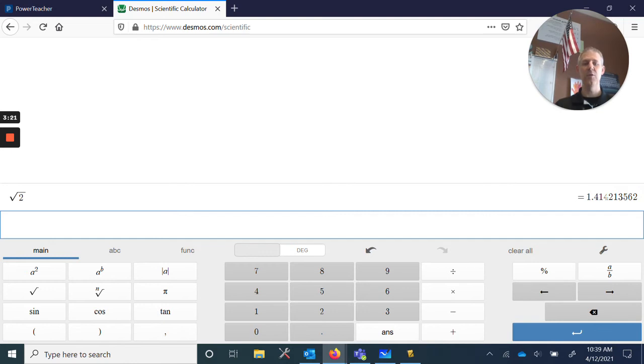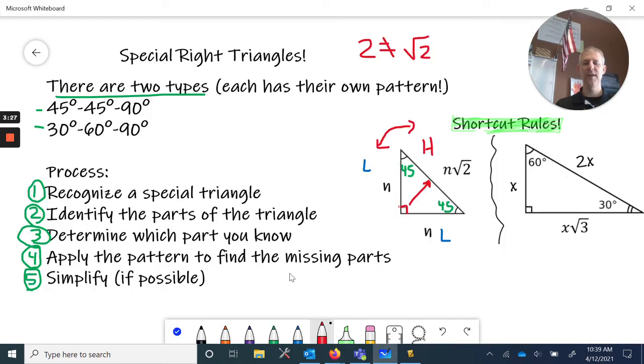So that's what the value of that side is, or about 1.5, okay? Whereas 2, we know, is just 2. All right, so with that, if you use the Pythagorean theorem, you'll find the pattern that to get from the leg to the hypotenuse, if you know the leg, you multiply by the square root of 2 to find the hypotenuse, and you divide by the square root of 2 if you know the hypotenuse and want to find the leg.